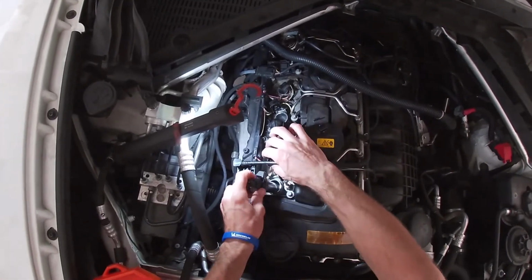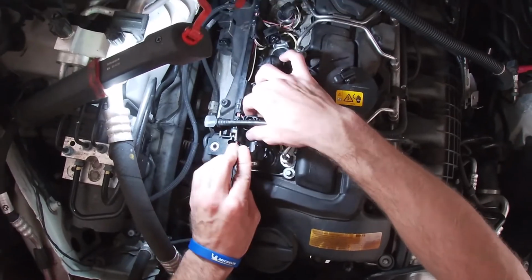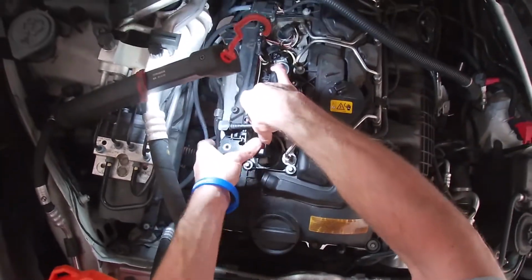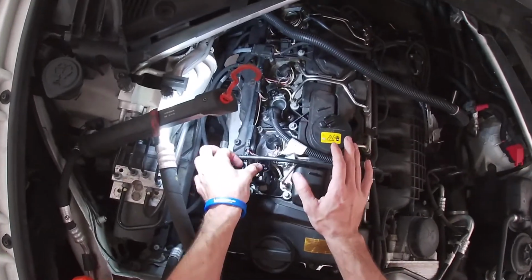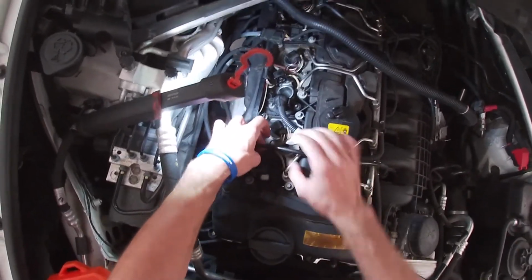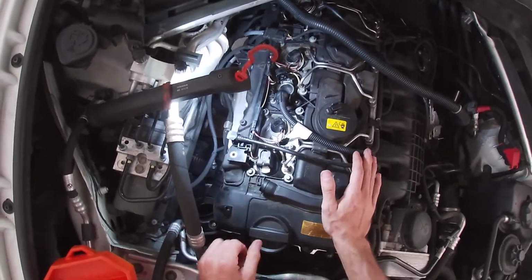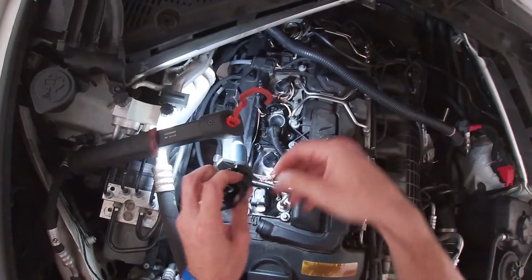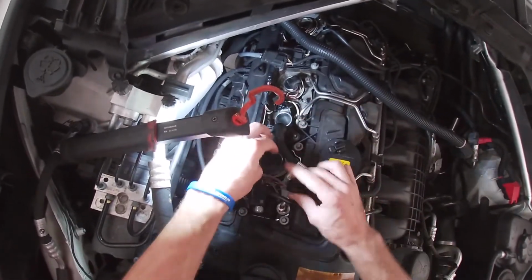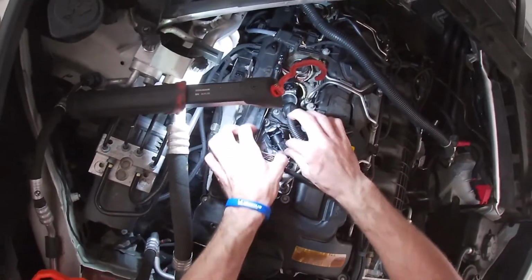Alright, so to install the coil, you're just going to take your coil and orient this portion with the cutout that's in the cylinder head. Basically just reinstall it the way it came out. You want to push it fully seating it, and then you can line up the connector and push it in and then lock it into place. And then you will repeat that process for the remaining five coils. They're going to be oriented in different directions, so just be mindful of that.